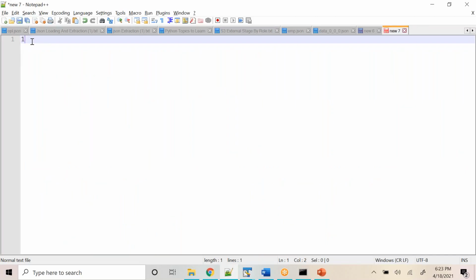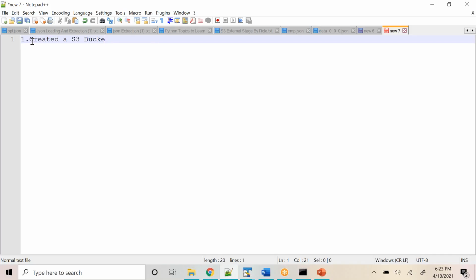What was the first thing that we have done? My goal is to access a file in the S3 bucket, or if there is no file, I have to create a file, load it into the S3 bucket and access it from Snowflake. That is my goal. What was the first step that we have done? Talk to me, guys. First, you create an S3 bucket. Yes, we have created an S3 bucket.